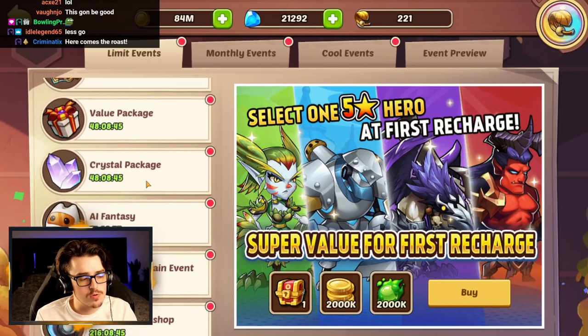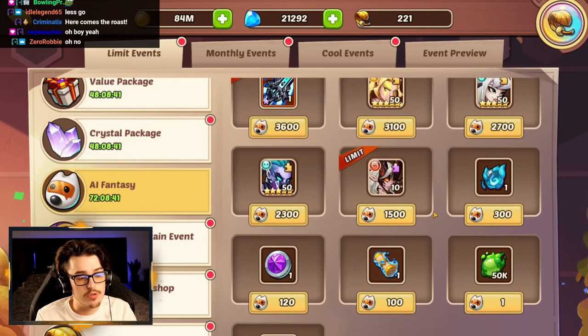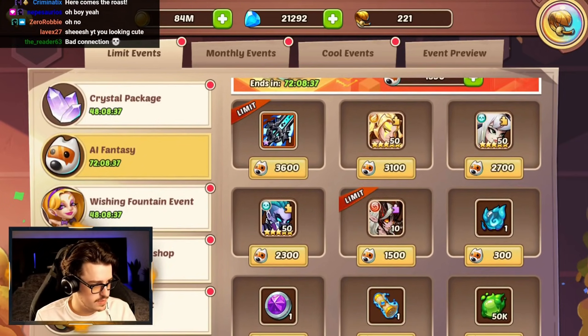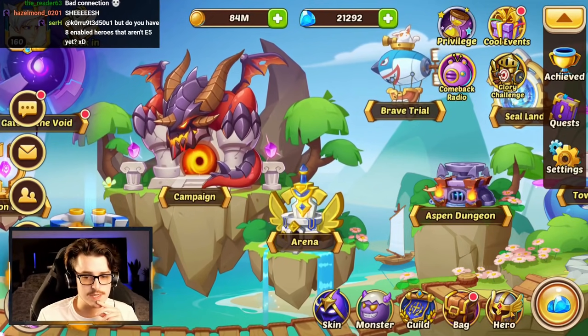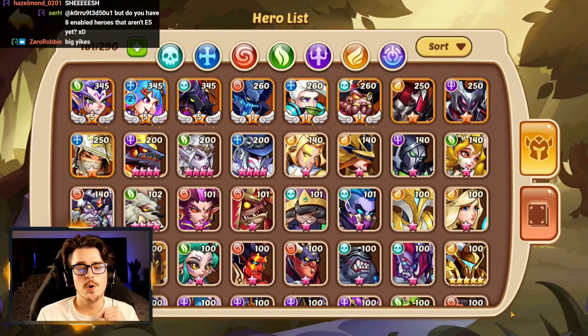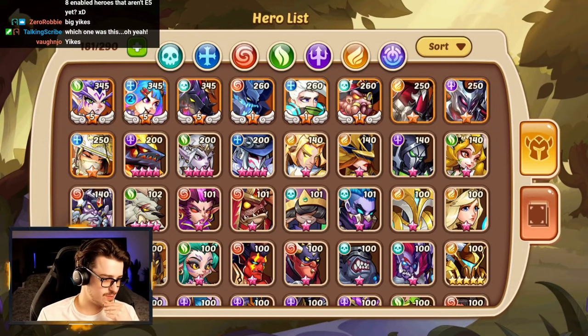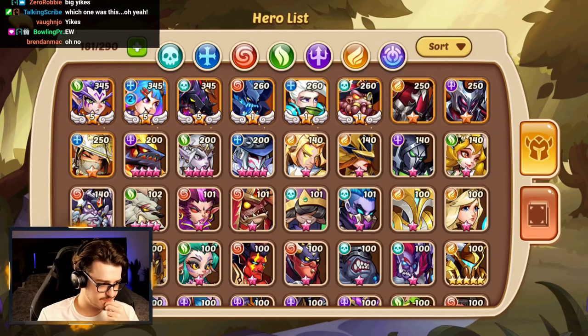How's this event progress looking? Little spoiler, guys, this is the AI fantasy event. For those of you that are probably watching this in the future, this event's already ended, but ta-da. But here we go, let's look at this. It's hero time. Okie dokie. That's the bizarrest combination of heroes I think I've ever set my eyes upon.